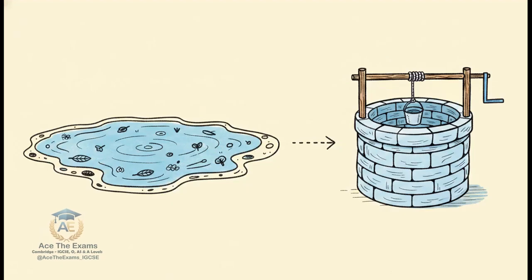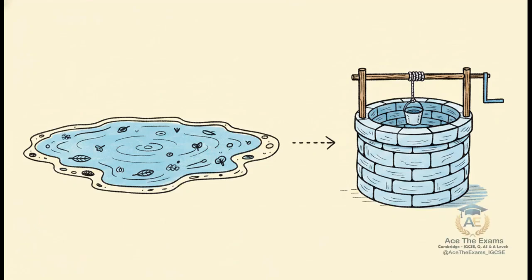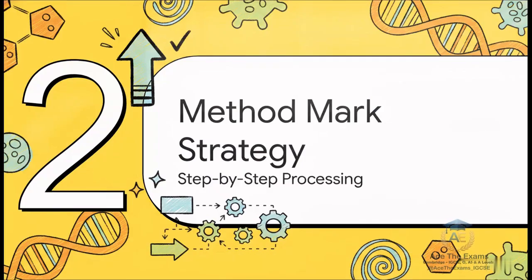Think about the exact academic benchmarks Cambridge is using to assess you. The syllabus doesn't just want you to memorize the Krebs cycle like a grocery list. It requires logical, structured reasoning. The assessment framework completely prioritizes analytical depth over superficial breadth. They demand a connected, conceptual understanding. And honestly, the most important part is your ability to transfer that understanding to completely unfamiliar contexts. If you just memorize a textbook paragraph, your logic is going to fall apart when they throw a curveball at you. Okay, so how do we actually beat this?